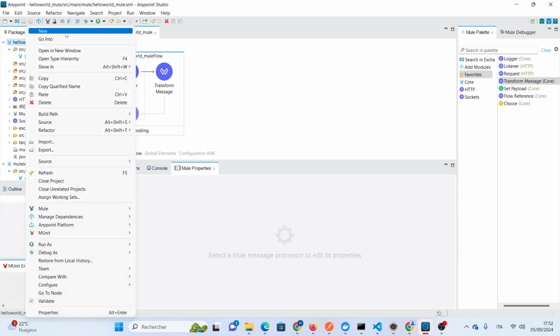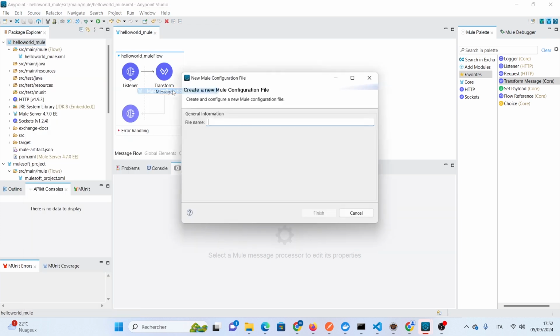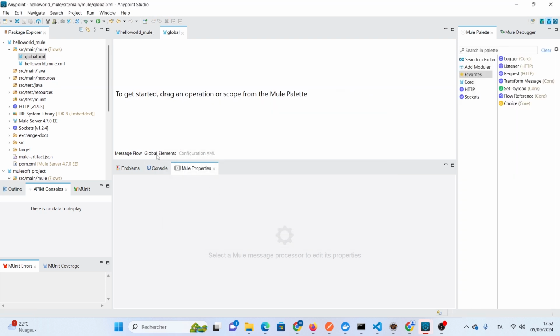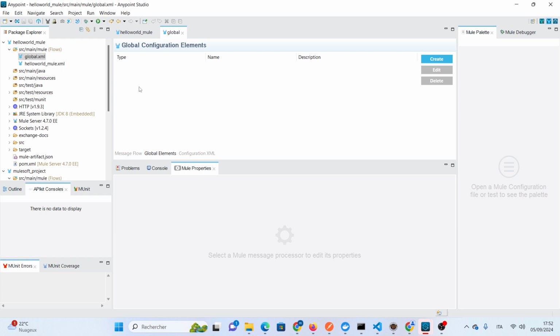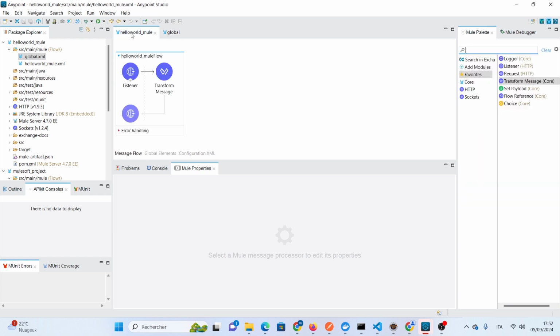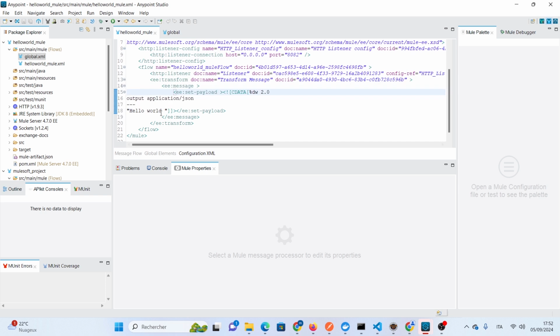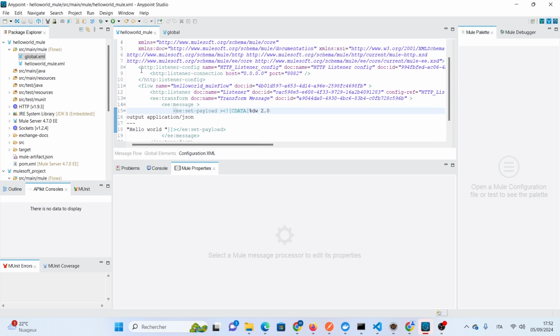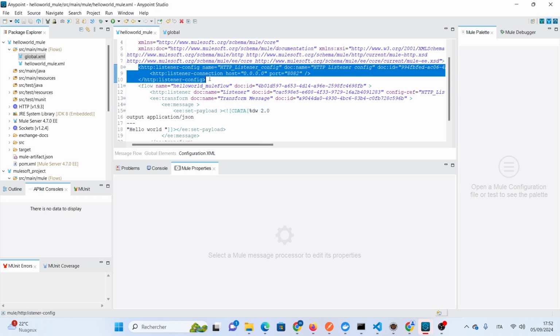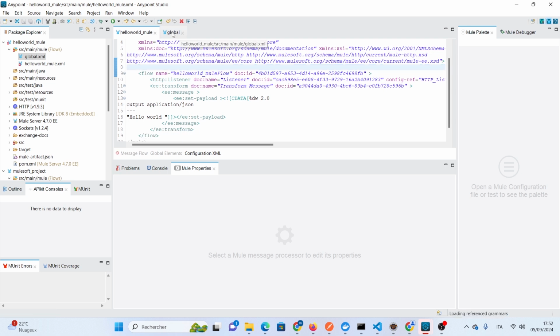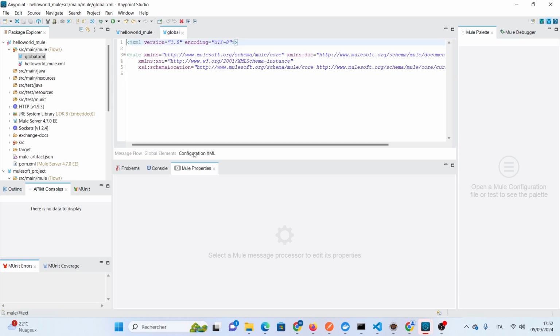So what I need to do now is create a new configuration file like this with the name global. Here in the global element I don't find anything. So what we need now is to go to the configuration XML and take this part and put it here in the configuration XML for the global, but make sure to pass before this.